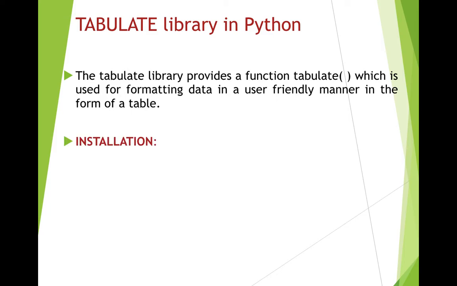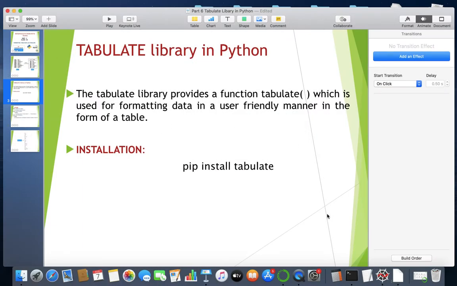Now let's go on to the installation. For installation, you need to go to the command prompt in case of Windows and the terminal in case of Mac and type pip install tabulate. I think all of you know how to install the library mysql.connector. All of you have installed it, and I have made a pictorial video regarding that. You'll follow the same steps, and there in the command prompt you will type pip install tabulate. So let's go and do the installation.